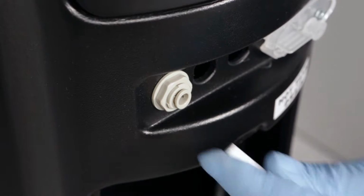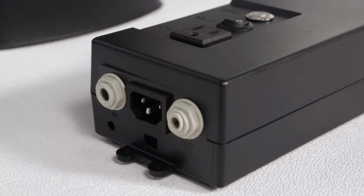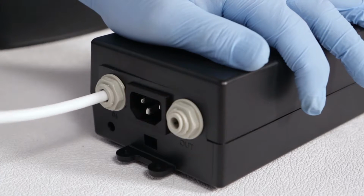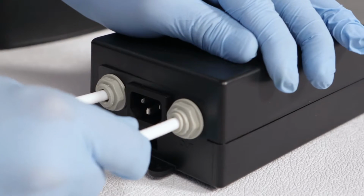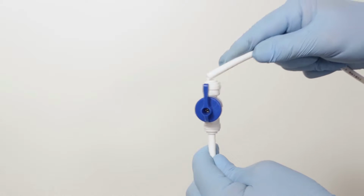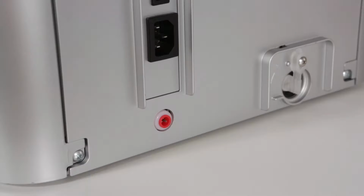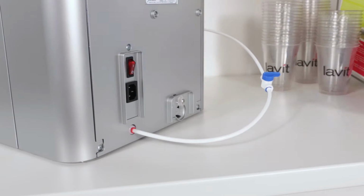12. Now install a water line into the outside end of the bulkhead fitting, and then insert the other end of the water line into the water in fitting on the pump on the floor. 13. Insert 1/4" tubing into the water out fitting of the pump. 14. Install a water shutoff valve on the line near the Lavit dispenser. 15. Then run the line to the water inlet on the back of the unit and insert it firmly.